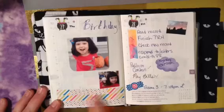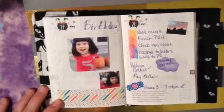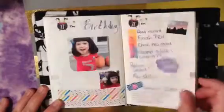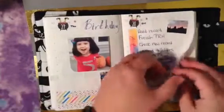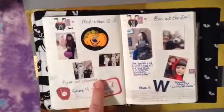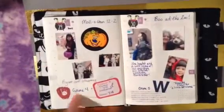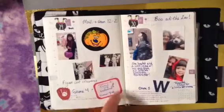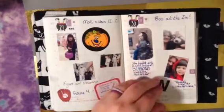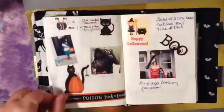It's her birthday, so I did a little bit of decorating for birthday stuff. There was a cool sunrise that day, so I put that in there. Oops. So one of the times the pages stick together, the glue that I use on the photos. So then the mall trick-or-treating on this day. And then we went to a zoo. The zoo was having a Halloween event that day. Did a little bit of journaling there. Cubs won.